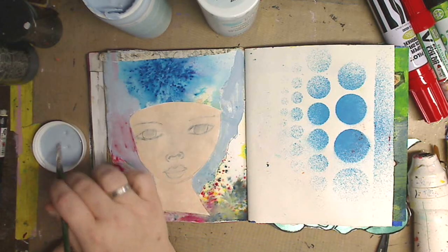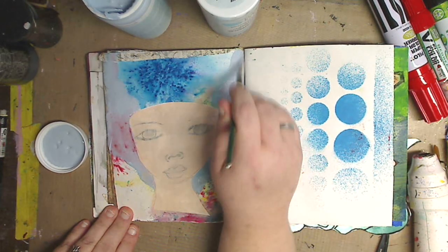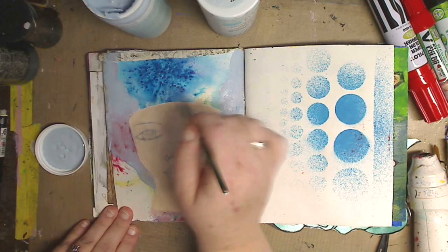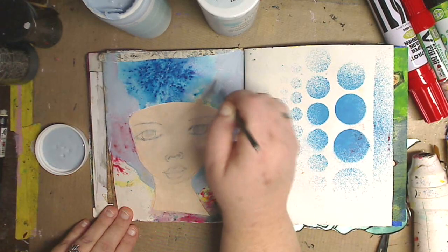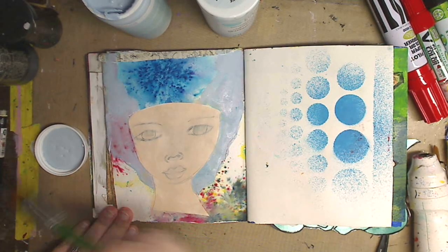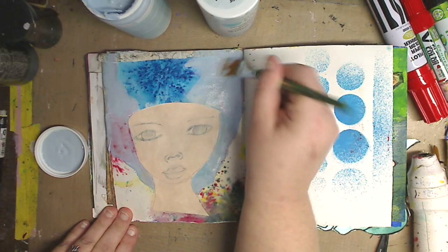I could probably use a bigger brush if I wanted to, but I'm not going to worry about it too much. I'm going to leave a flower up here, and I'm going to go in and pull this in as her basic hair. But you know what? I'm going to grab this other brush because I'll be here for 16 million hours if I don't. There we go. So I'm going to leave that as a flower, if you know what I'm saying. And then we'll play with that once we get this on.